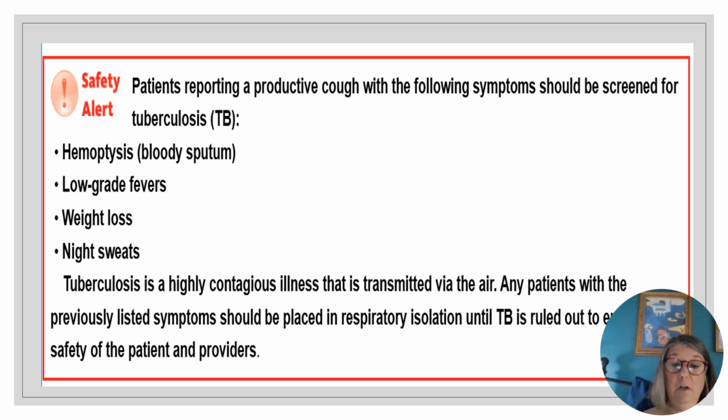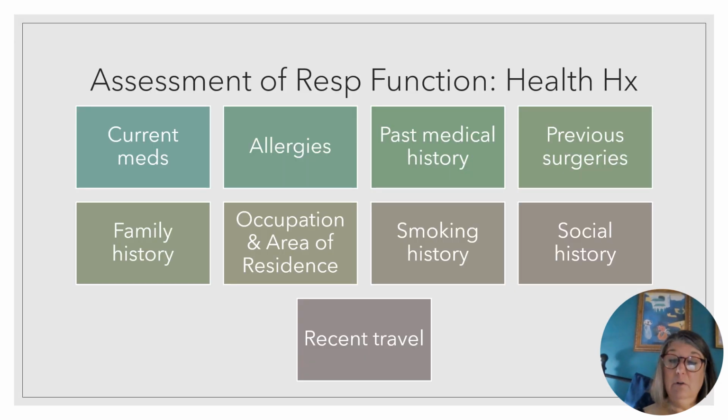Also talks about low-grade fever, weight loss, and night sweats. So if your person comes in and has these signs or symptoms, we are going to want to rule out TB. And if we are even remotely suspecting TB, even remotely, we want to make sure we throw our person on into negative pressure isolation. All right. We want to protect all the other people in our facility from that TB.